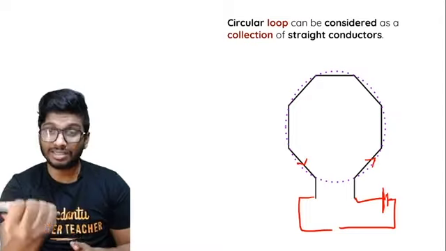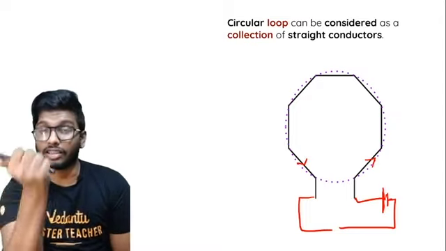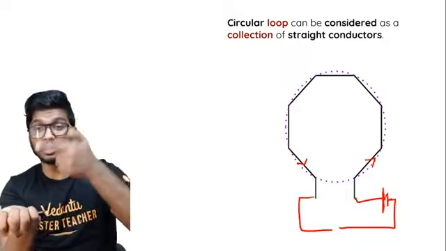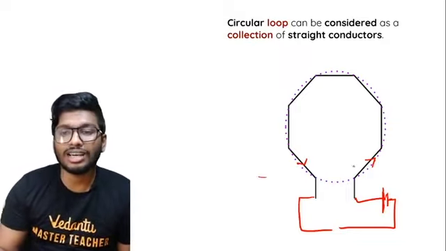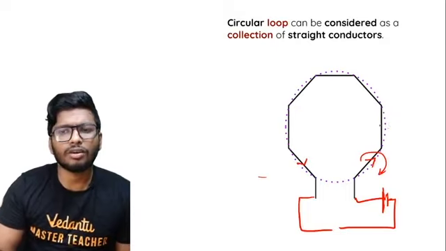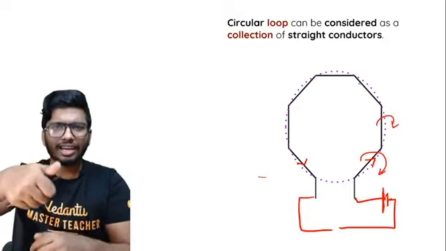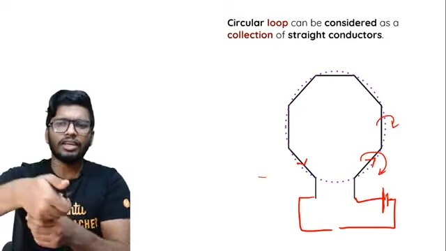I'm going to grasp this particular straight line conductor and hold it, and I see that the direction of the magnetic field lines is clockwise. So here also it's going to be the same, clockwise. Here also, when I hold it this way, again this time it's going to be inwards, so the direction is going to be this way.